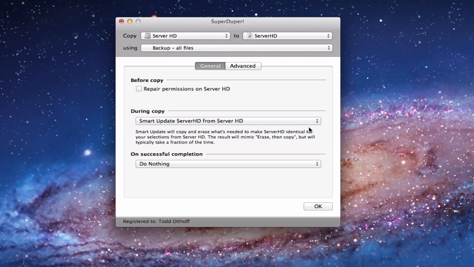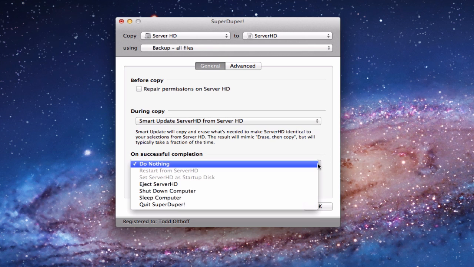It's written that way. Now, if you look at this drop down, however, what I would recommend that you do is a smart update. What I love about SuperDuper is it tells you right here in the text area what it's about to do. What the Smart Update does is it does one major update to create a copy of your drive over to the Drobo in this disk image that we have. But the other great thing about it is that in the future, when you make changes to your hard drive and it goes to back it up, it's only going to back up the things that have changed. It's not going to do a complete backup every single time, because that would take a long time and just continue to write over. So it's a smart update. It takes into account the fact that there are changes, looks for those changes, and makes sure that those are duplicated over on the disk image.